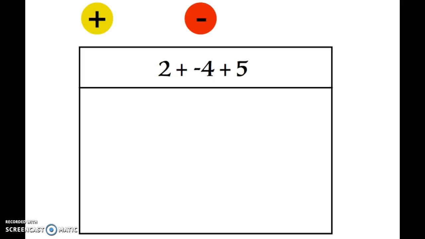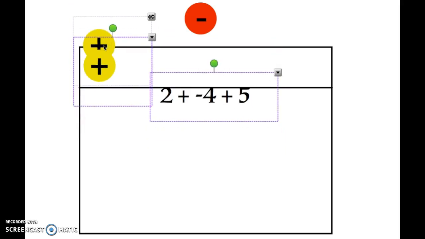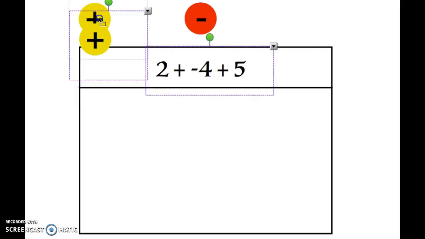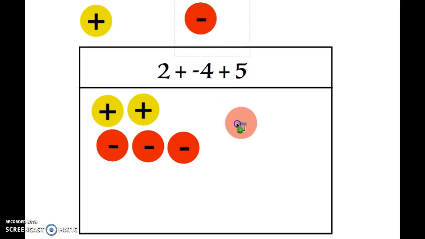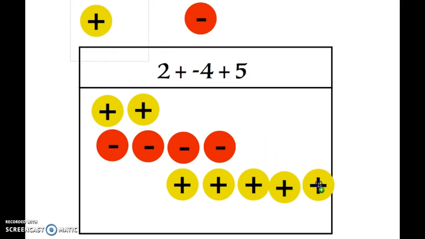So I'm going to build this up and put two yellows because these are positives. We got 2, negative 4, 4 of these, and 5. I'm going to put positive, I'm just going to stack it over here just because I want to line up my zero pairs eventually, so you don't have to do that.